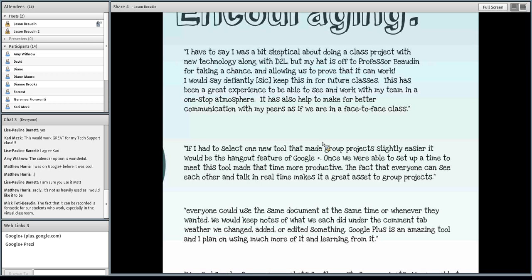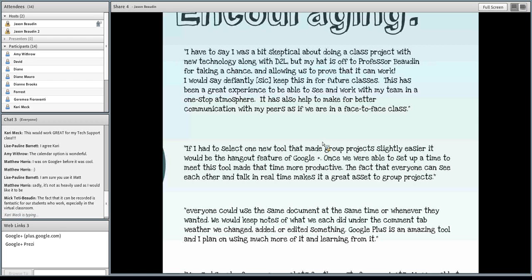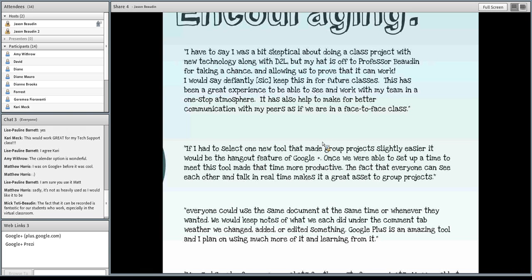So the important part, I think, is down toward the bottom of this first quote, that being able to see and interact with a one-stop atmosphere sort of thing. They go in and it's all there. They don't have to pull up D2L, talk on the discussion boards, then open Microsoft Office and type, and then go back to the discussion boards, and then Microsoft Office, and then wait, D2L email not yet there. Instead, everything's there. Everything's contained.